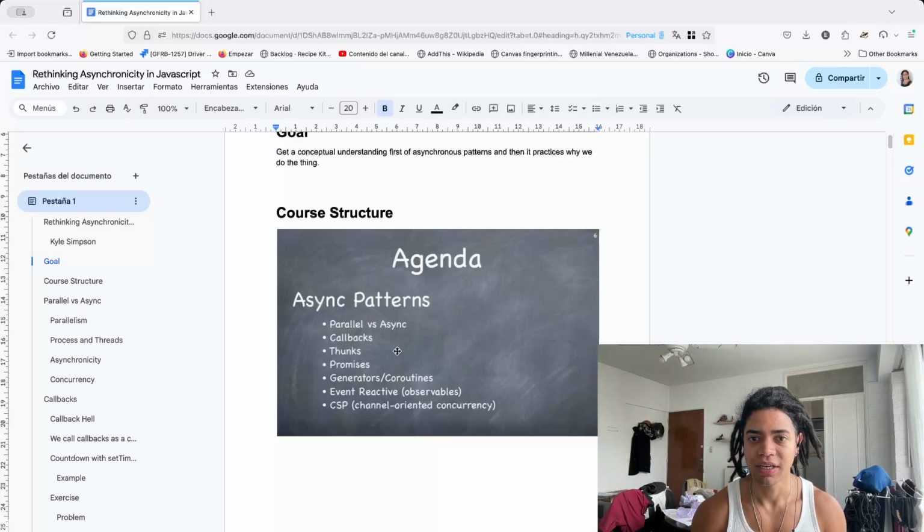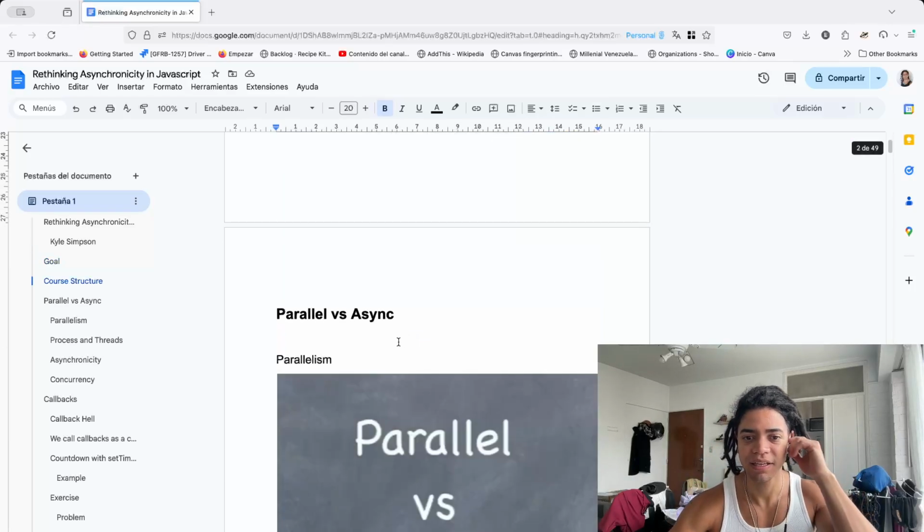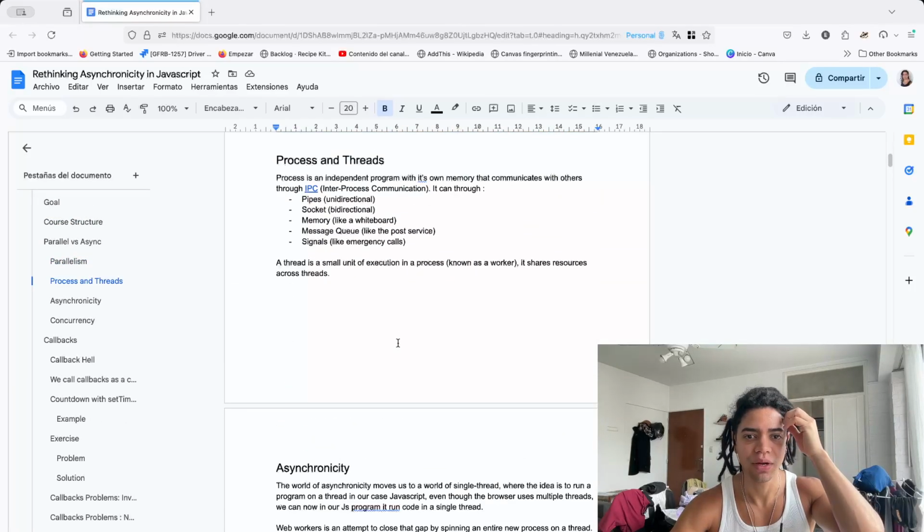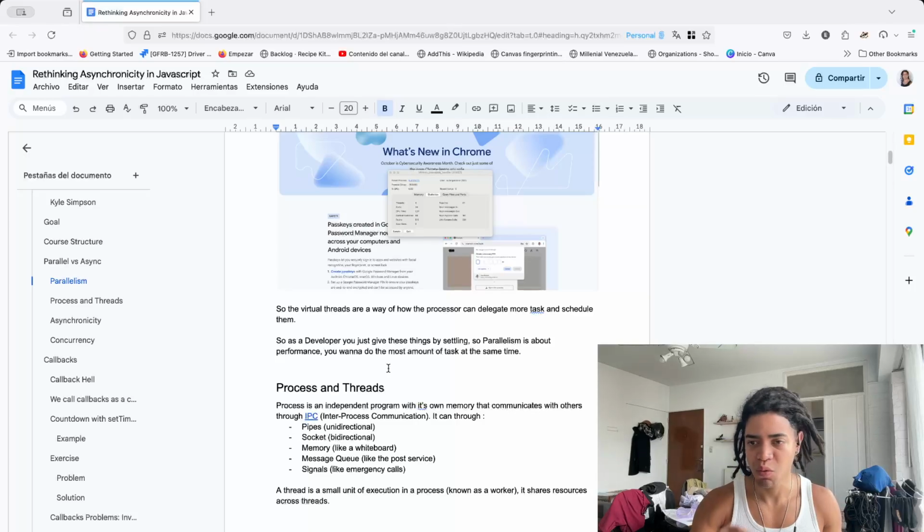So because of this JavaScript engine, right? When we write our JavaScript applications, these are our programs, and that's when we talk about processes and threads.